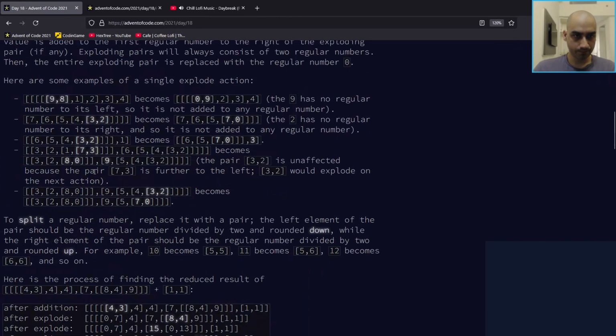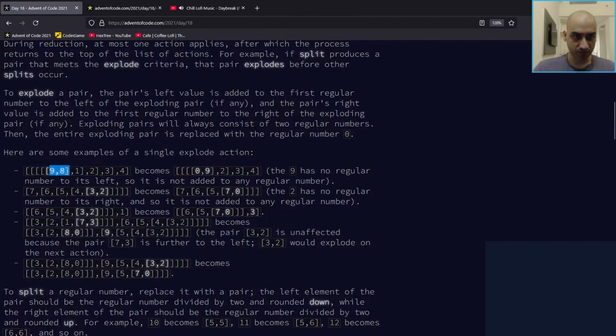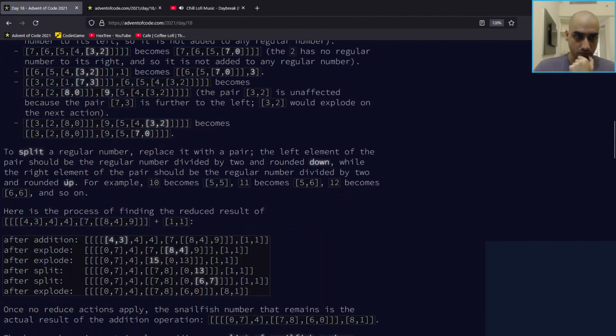Explode. So like we could use regular expressions to find all pairs and check each of them. Checking the number to the right, as long as we know where it is, that's easy. We just look left and right. And then it's basically a replace that number, and replace that with a 0. Okay, so that's easy enough to do.